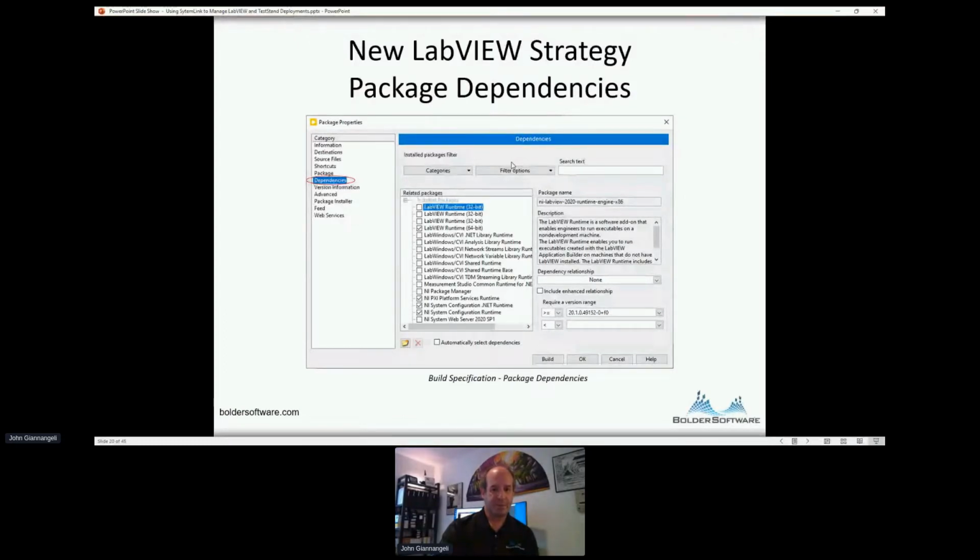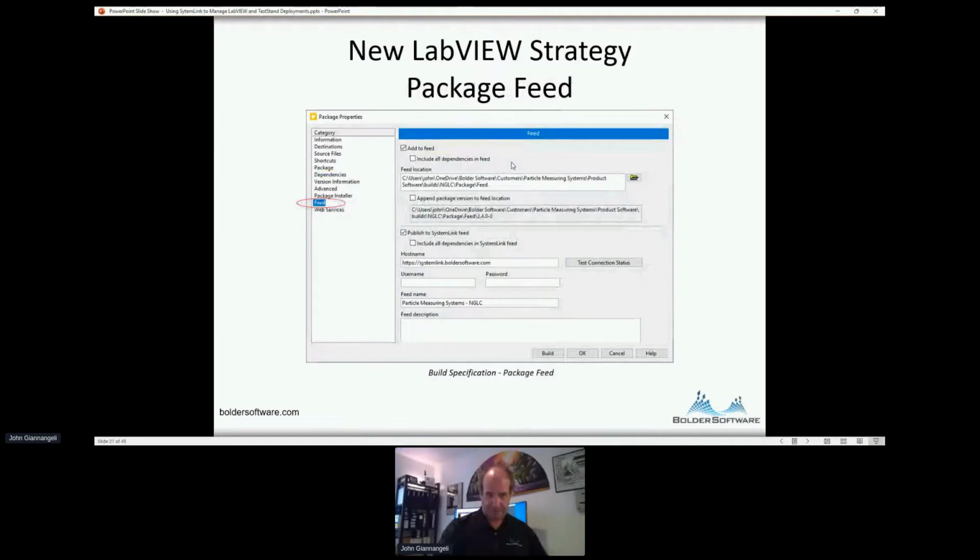What's going to happen with this is you're going to build a package and you're going to specify your dependencies, but what you end up getting out is much smaller than the installer, but a very similar concept. So the other piece of this that's really interesting is you can build this package to a feed.